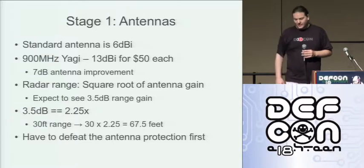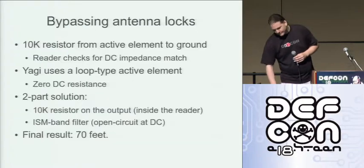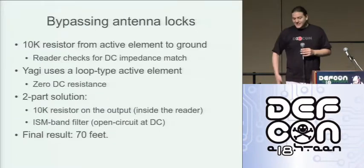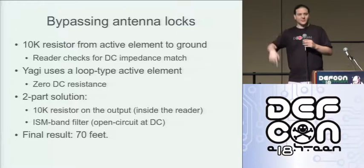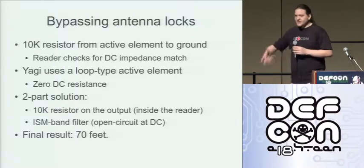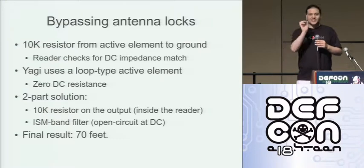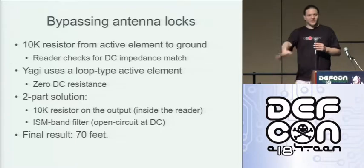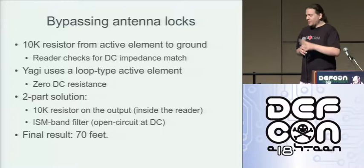And as I mentioned, we have to defeat the antenna protection first, so let's take a quick look at that. What the antenna protection actually looks like, it's just a 10K resistor from the active element to ground. That's it. That's the sum total of the protections on this thing. When the reader starts up, it looks at each of the read ports, each of the antennas connected, and it looks for the DC impedance. If it doesn't see 10K of DC impedance, it just turns off the port. So that gives us a two-part problem.